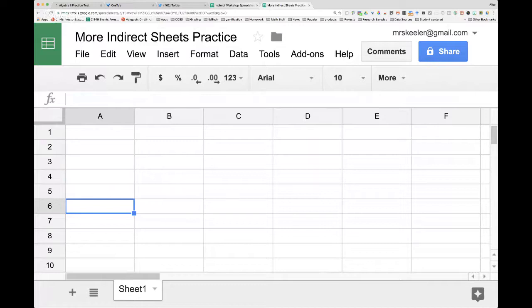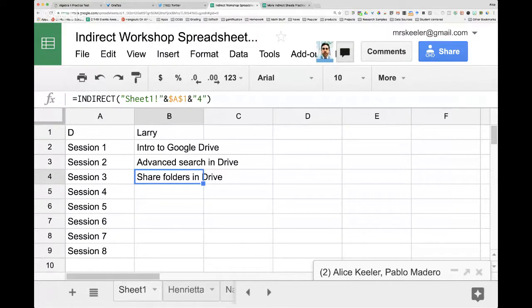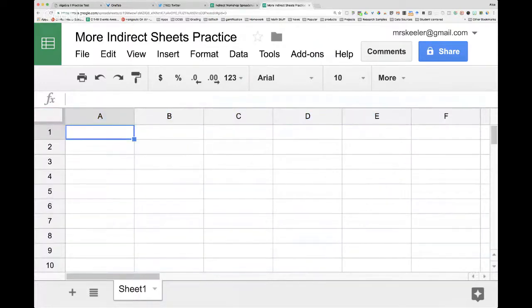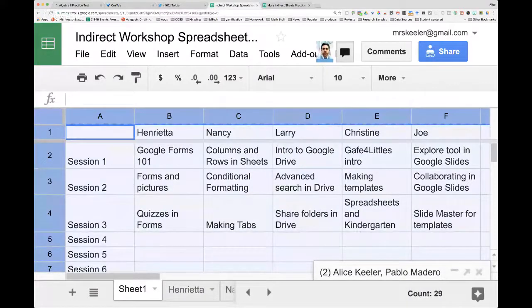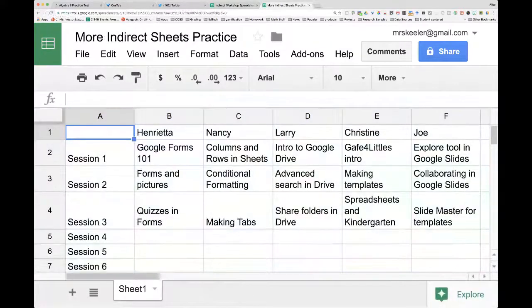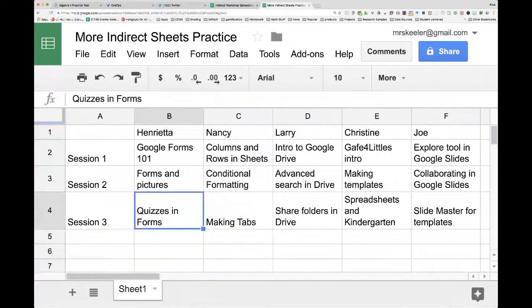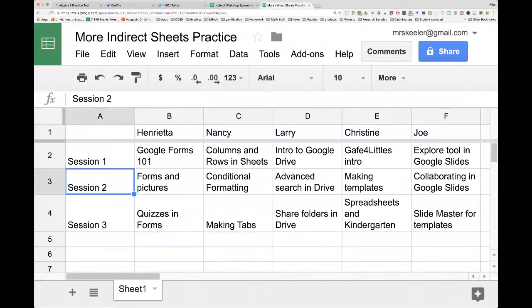I'm going to copy and paste my master because I don't want to do it again. Copy, paste. It just lagged. I'll get rid of these extra sessions. Hold on, let me catch up. So I made a new spreadsheet, and I just copy and pasted the sheet 1.